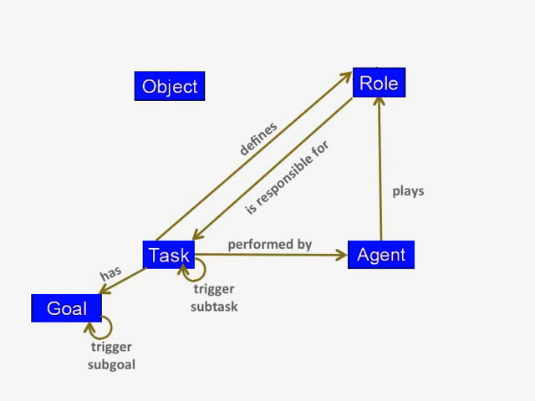Now in relation to tasks and roles, there's the concept of objects. Objects are part of performing tasks in different ways. Sometimes a task can only be performed if the object is there. I can only get money from the cash machine if I have my plastic card with me and if I still remember my PIN code. So the object is responsible as a condition. In other cases, the object could change because of the task. The object could be the letter I'm writing, and by typing the letter, by performing the task, the content of the letter and the letter itself changes. And even the letter could be created by the task.